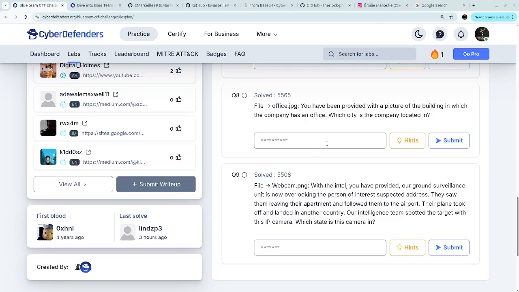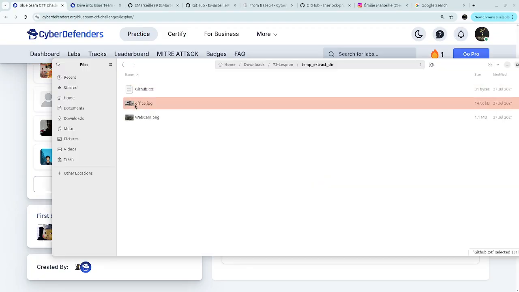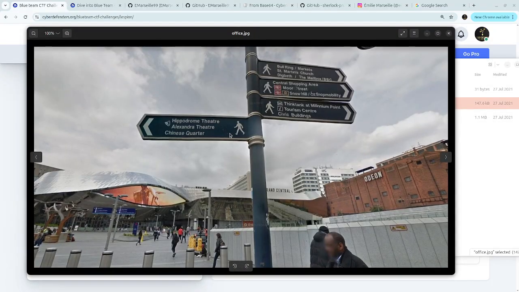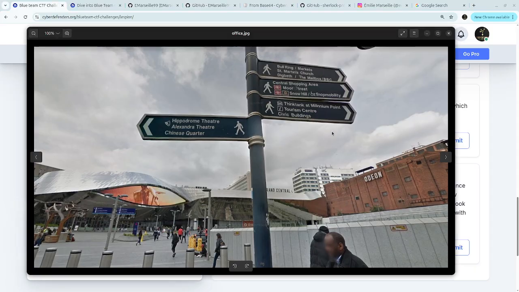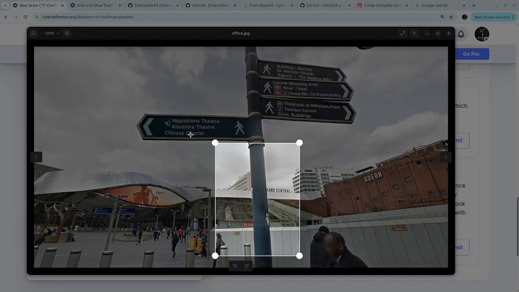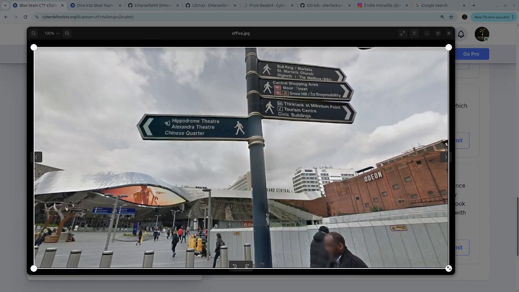Okay, for the next one, we are asked to check the other file, office.jpg. So this one. Okay, Hippodrome Theater. Interesting. Which city is the company located in? Should be easy, right? So again, let's use Google image search for this one.